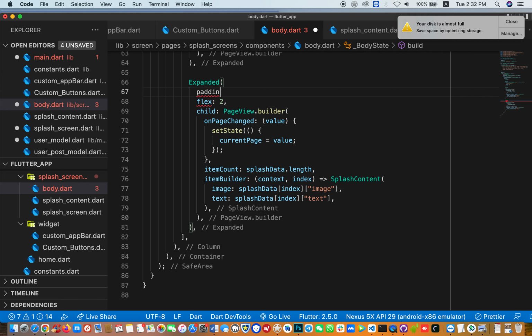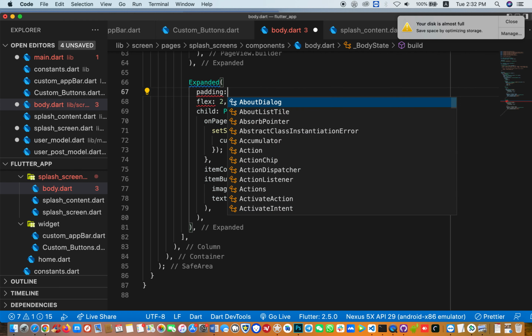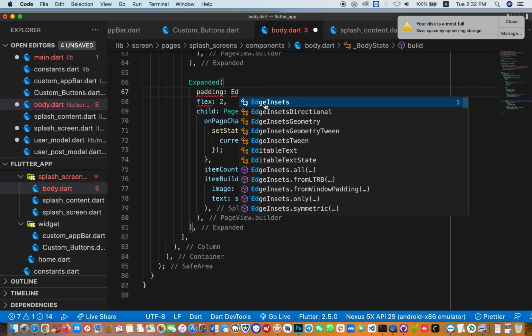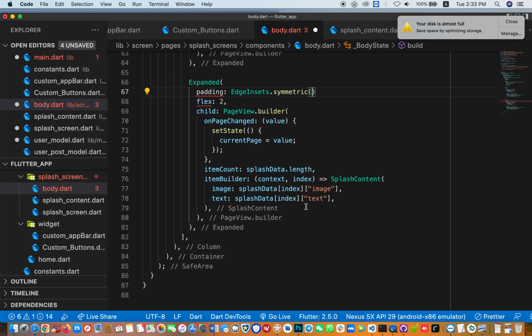So pattern, and this pattern I'll use EdgeInsets.symmetric. Let me use this.